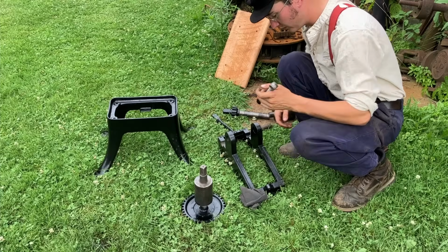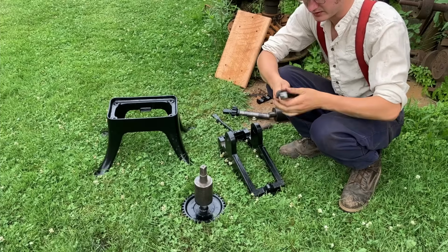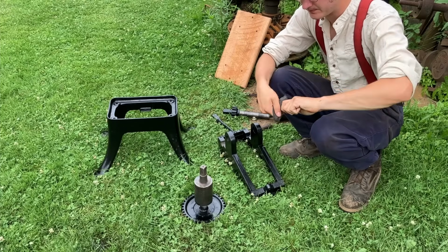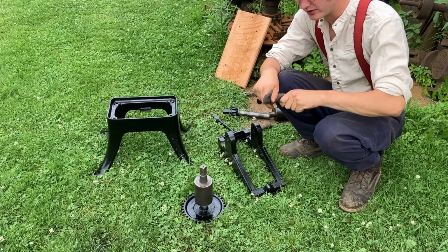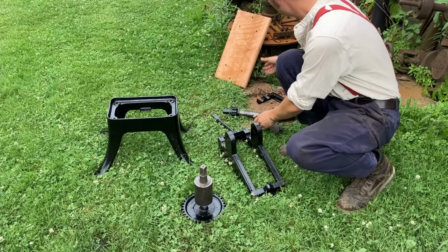Anyway, oil, I have this oil rag. I'll just wipe everything down with a quick dusting of it, and then as I use it, we'll probably give more oil to the different rolling elements and that type of thing.